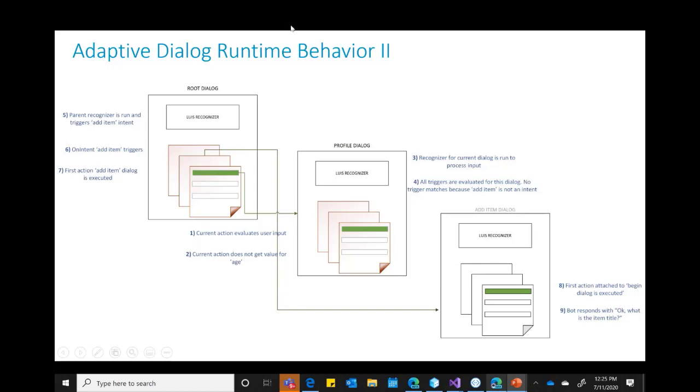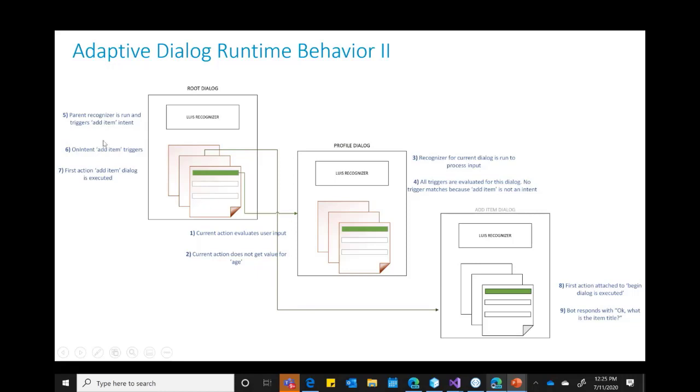it sends this back to the root dialog where the conversation's main logic resides, and then it's processed by the recognizer of your root dialog to really understand what I'm trying to say. This recognizer correctly identifies add item as an intent because it's modeled to identify these intents. And then again, the same cycle, right?